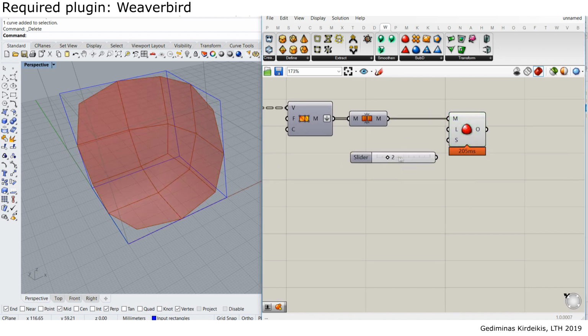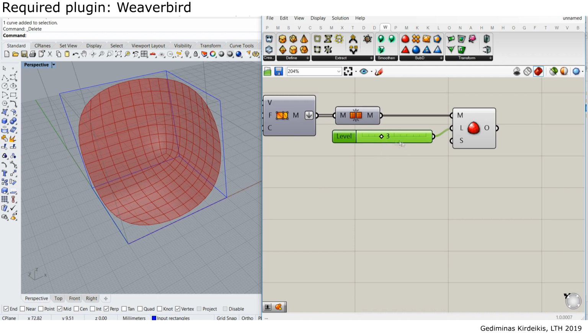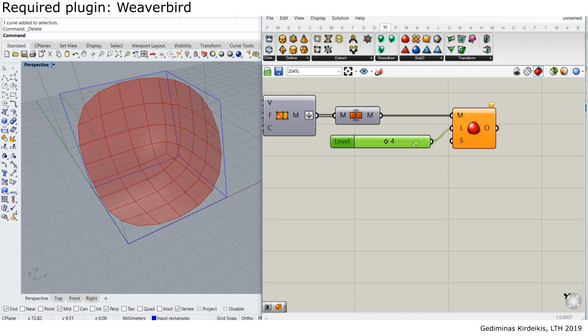If I were to choose to have 2 levels, you can see that the mesh gets finer, 3 levels, even finer, and 4 levels, suddenly we end up with a problem. And the problem is that it doesn't like it when you start setting it to level 4.